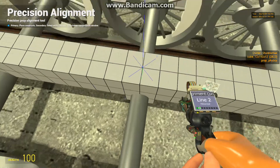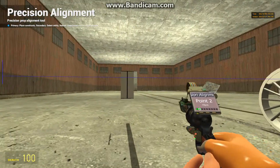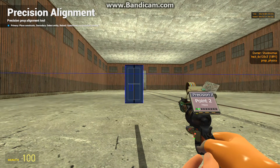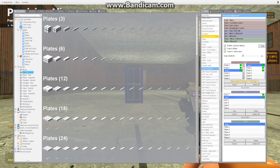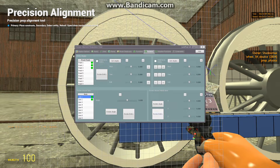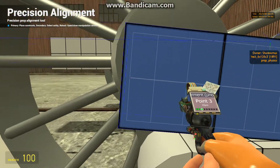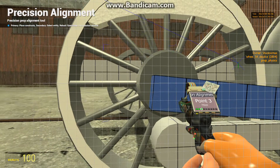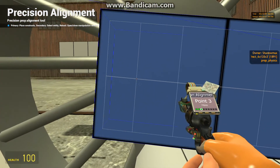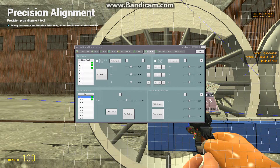Hit pause point three which we're going to move to one, right on the edge point on the grid there. Move that to three. Then press R, go to the rotation tab, select line one, and rotate it in a negative direction — it's a bit of a guessing game to get the middle line of latitude on the rod to match up with the middle line of latitude on the wheel. Five degrees is not enough, ten is too much — let's try seven... six... five point five degrees.